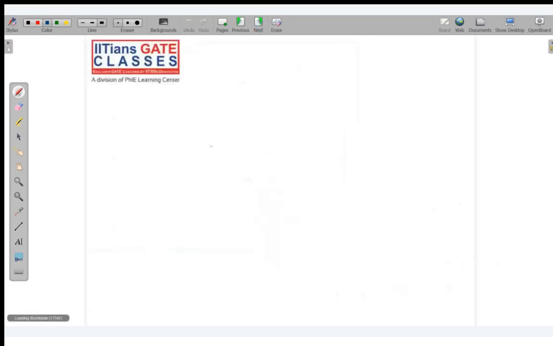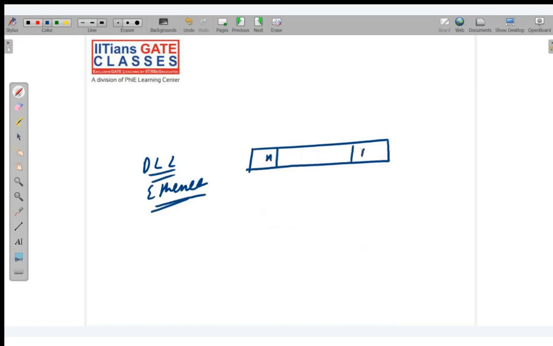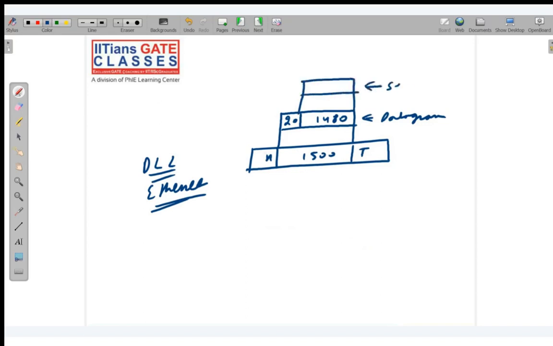Now I will start from bottom to top. At the data link layer, I am saying Ethernet is used. By the way, this is a numerical in GATE. With Ethernet, they will say header, trailer, and maximum data is 1500 bytes. This 1500 bytes will be the size of the datagram. So a minimum header in the datagram is 20, so you will say 1480 bytes of data allowed in the datagram. Now this 1480 is the size of the segment. With a 20-byte header, you will say 1460. So the maximum data inside a segment, if Ethernet is used, is 1460. The maximum data inside a datagram, if Ethernet is used, is 1480.